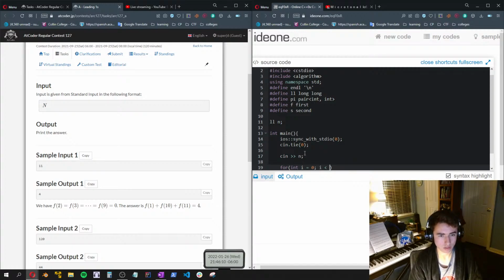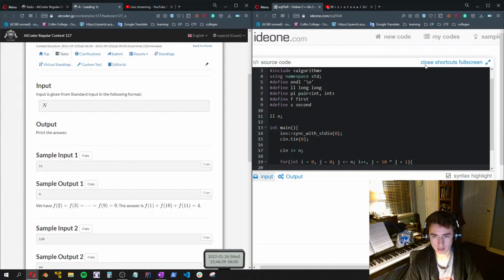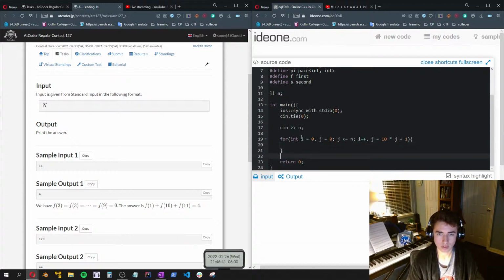And i is equal to, let's just say 1, j less than or equal to n, i plus plus, j is equal to 10 times j plus 1, something like this. Oh, obviously these will need to be long longs.